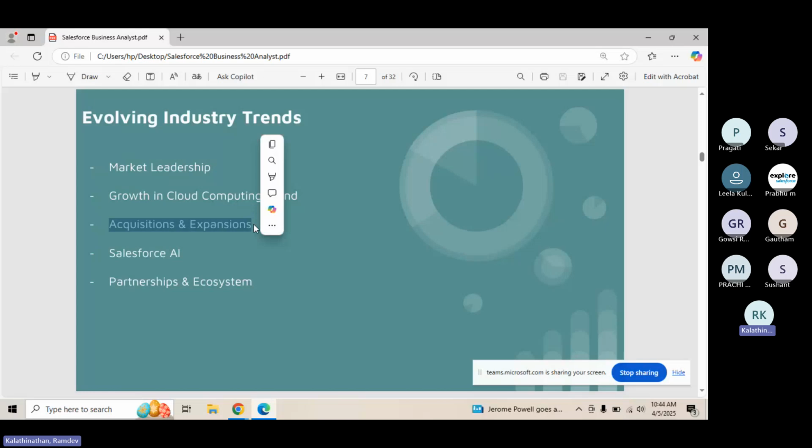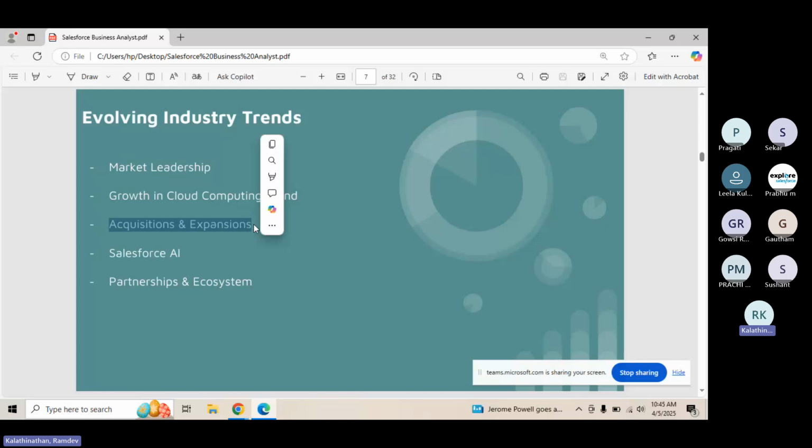Like for example, the moment they bought Tableau, they were trying to improve their CRMA, and today they are selling it as CRM Analytics, right? That's an important thing they're trying to sell in the market, where you give it some data, it will do the data analysis and give you respective results and output, probably with graphs and AI predictions and all of that, right? So for each product, there is a significant reason as to why they're trying to acquire.